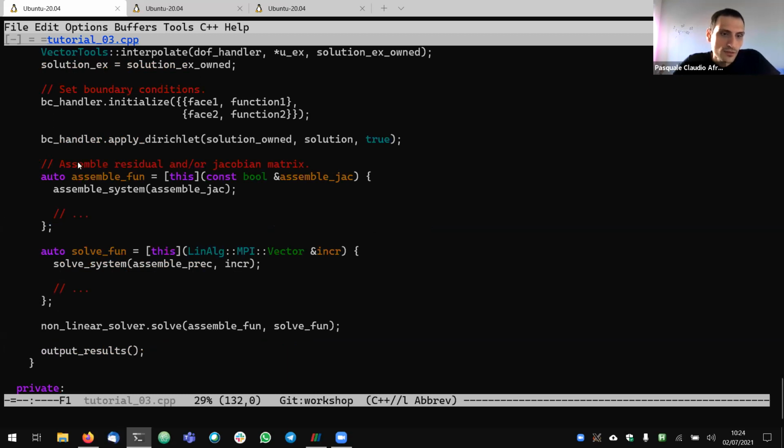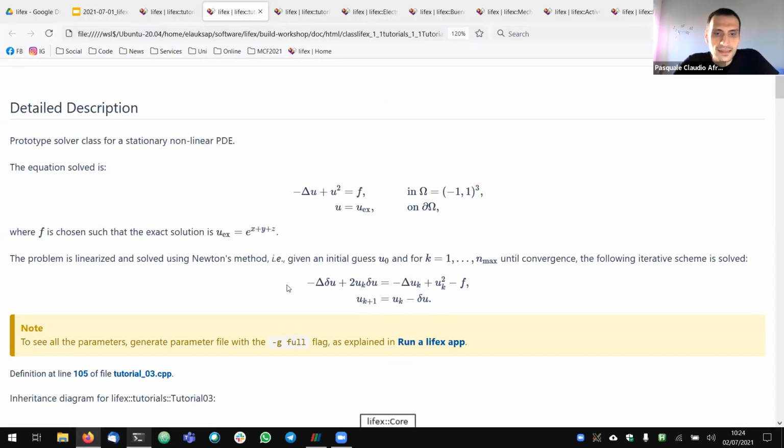Then we have two functions. Assemble system actually assembles the finite element discretization for this problem. So it assembles the residual and the Jacobian matrix, which in this case has a diffusion term and a linearized reaction term.